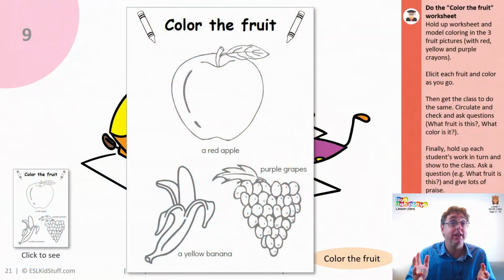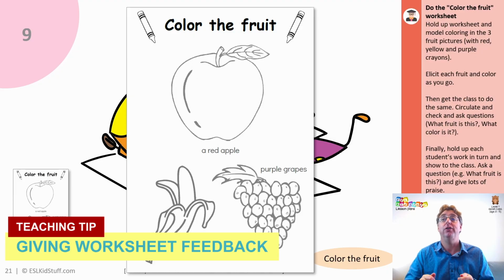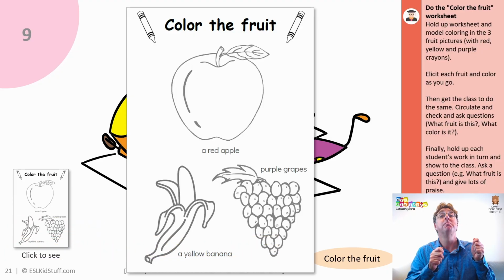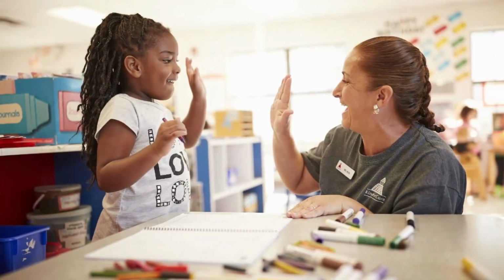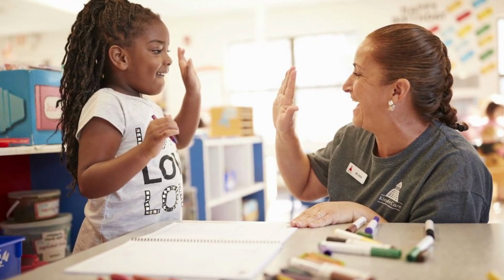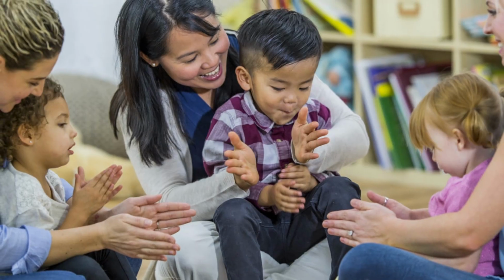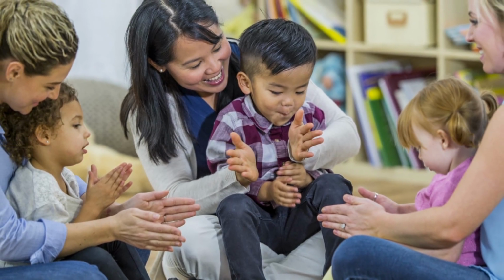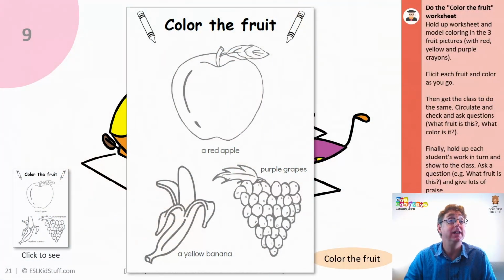Then at the end of any worksheet activity, we always do a check. So take each of the students' worksheets. Thank you. And point and ask the students some questions. "What colour is it?" "It's red." "Oh, what fruit is it?" "Apple." Oh, good job. And then give back. Give lots of praise. Use lots of praise words like fantastic, wonderful, great, well done, good job. And you can give everyone a round of applause as well. And then finally tell your students to put their worksheet into their bags.